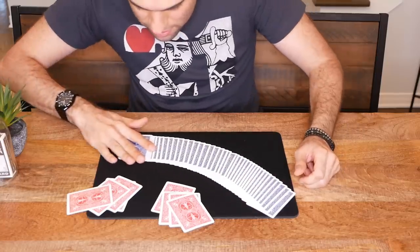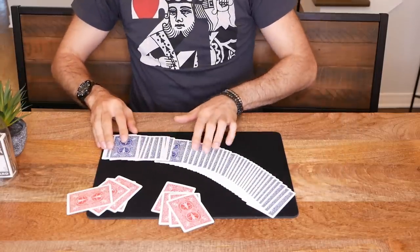Now, before we get into the explanation, I'm gonna say this. You have a choice to make. If you want the stronger version with the killer ending, you're gonna need a deck of cards and then 8 cards from another deck. But if you want this to be a little bit easier to carry, just one deck, you can do that, and I'm gonna show you how, but you won't have that color changing deck at the end, which for me is such a great way to end it. Anyways, without further ado, here's the explanation.